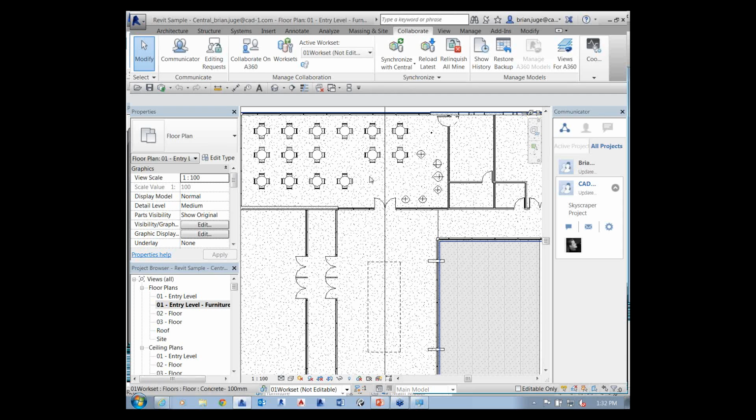So I'm going to try to move your wall here. Yes, it is. All right, so Barbara's trying to move that wall. Okay, so I tried to move the wall that Brian claimed, and it says I can't. Someone else has been using it, and so he needs to relinquish that. So I'm going to place a request to Brian to relinquish that part of the model.